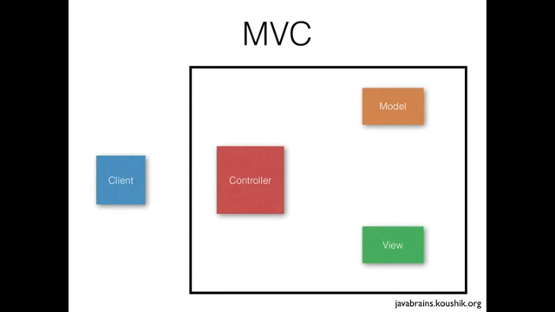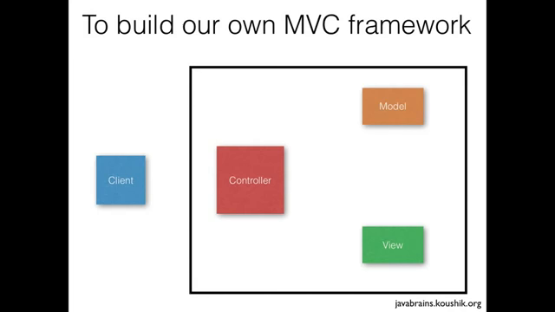Okay, so this is a standard MVC diagram which we've been seeing all along, and you should be sick of it by now. We have a client talking to a controller. The controller talks to the model, and the view is for rendering the output so that it's consumable by the client. Now, if you would design this kind of a model in a Java web application using servlets and JSPs, this would be a standard way to do that.